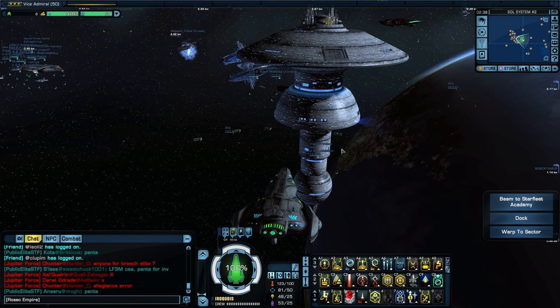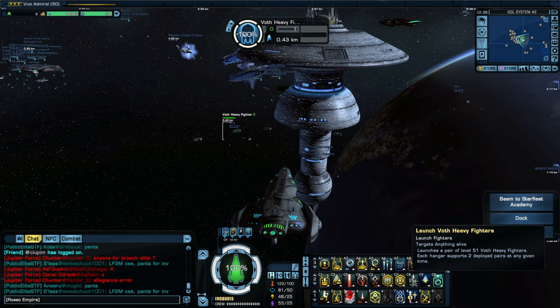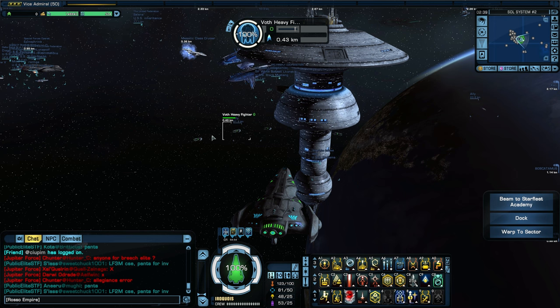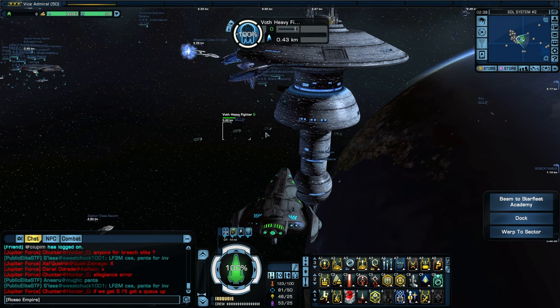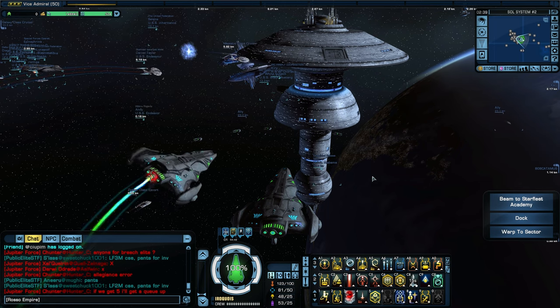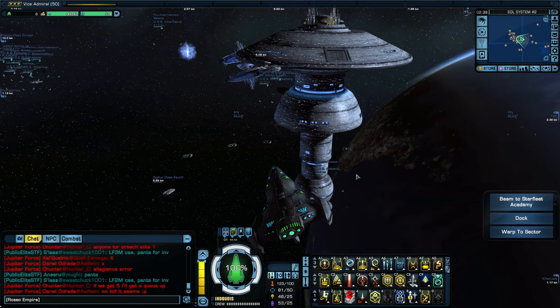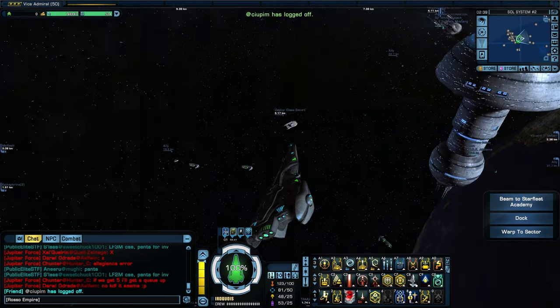Well, it didn't do anything. But pretty much, it says it right there when you hover over it. Each hangar supports two deployed pairs at a given time. So we can have four out at a given time. That's it. Of course, if we had another hangar bay, we could have eight of them out, but that's all right, I guess. Four is not bad. I guess it could help.